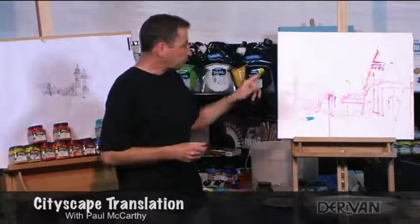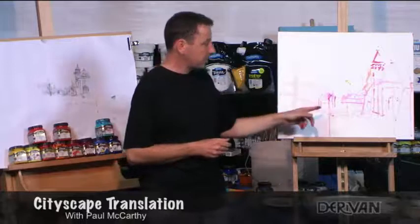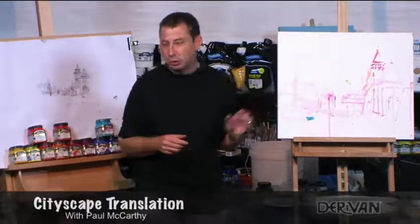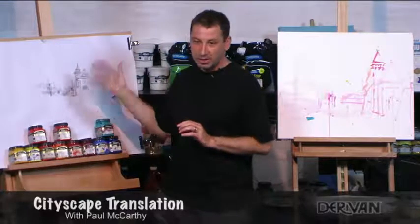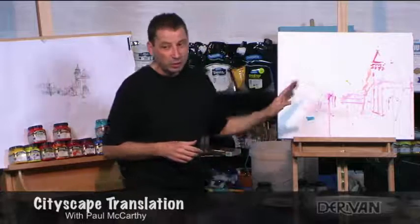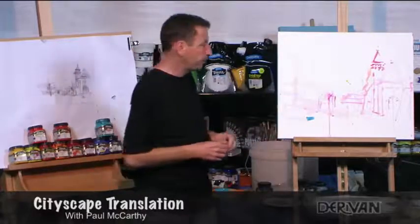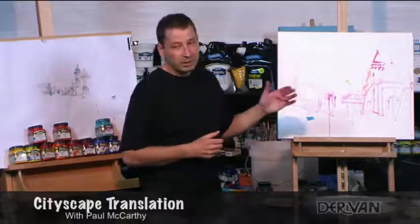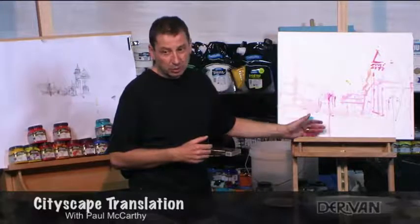Now, I've just made a few basic lines here to get things into scale, but only roughly. When I draw, I draw really quite tight and really quite accurate. When I paint, I tend to paint a lot looser, okay? Particularly in acrylics, because it just lends itself to doing that, all right? Always start with your darks. It's a logical way of working.